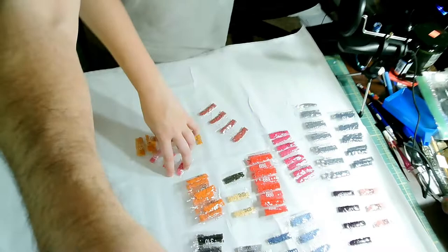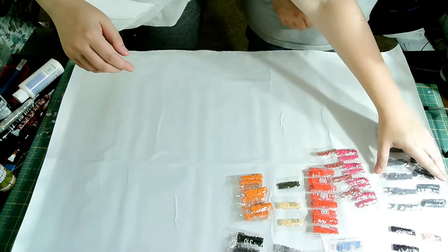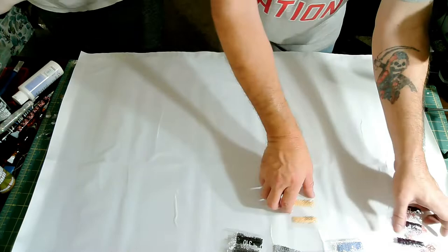You got a mess over here too, a mess over there. Yeah, my desk is a mess. We just clear off enough space for the camera to... That's about it.